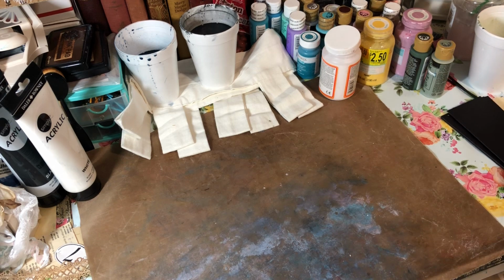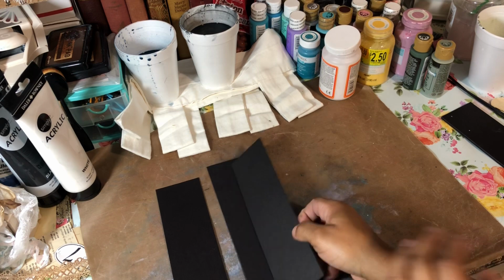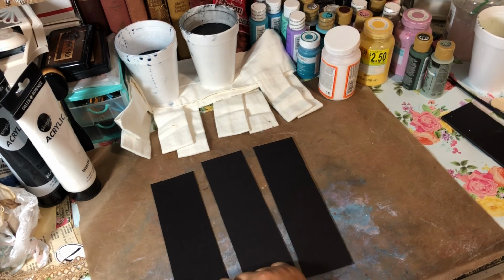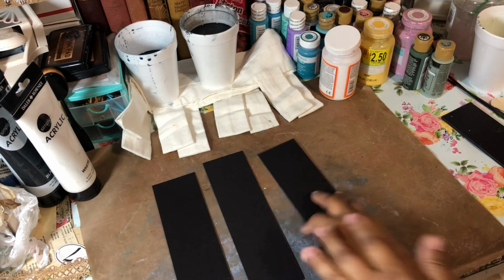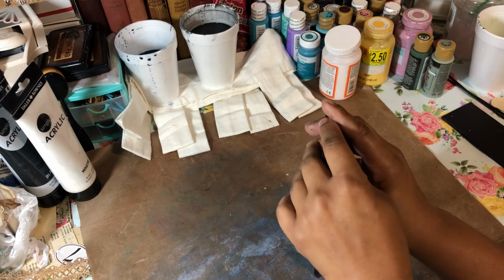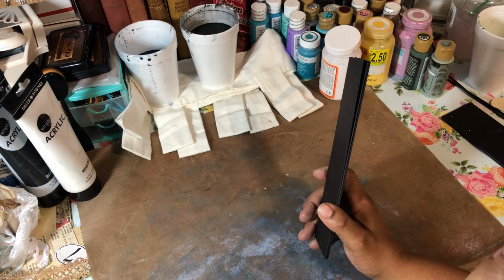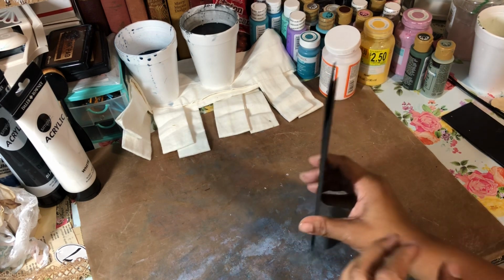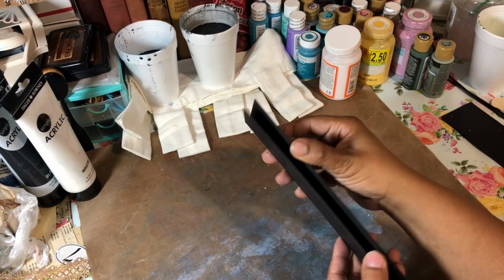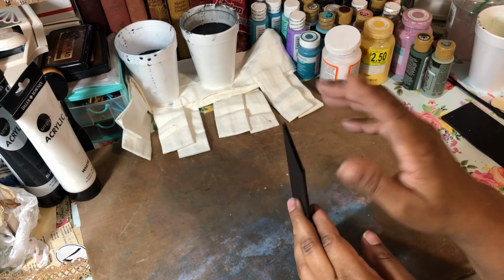Now, first things first, I have three individual pieces of heavyweight chipboard. They are 9 by 2.5 inches, okay? Now, I have ordered some, how do you say that, board binding. And what I ordered is the 100 point. And so I can't wait for that to come in, because like you can see that I've got three. So it's probably a little bit cheaper to go this way.